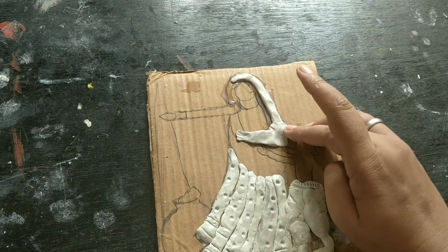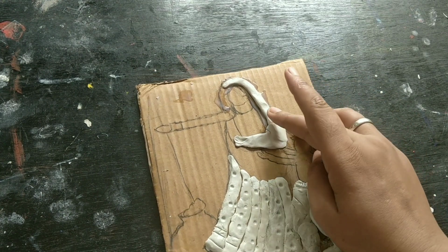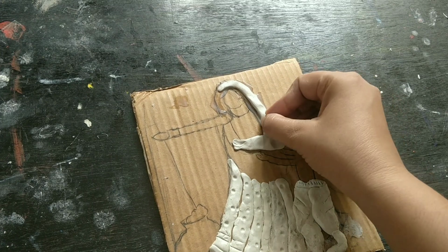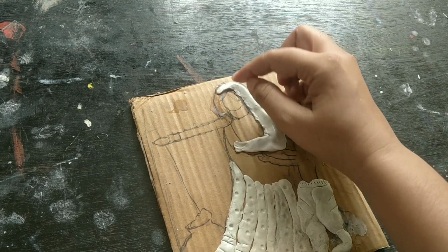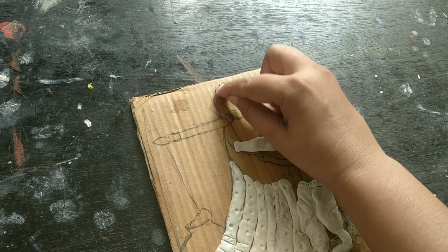Now adding more clay to it. Mix the clay well and press as I'm showing in my video.